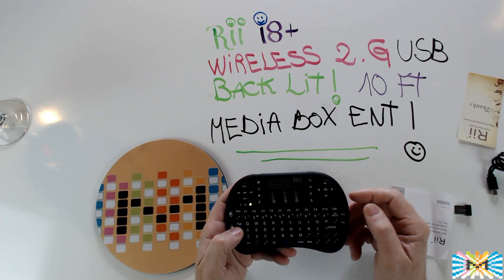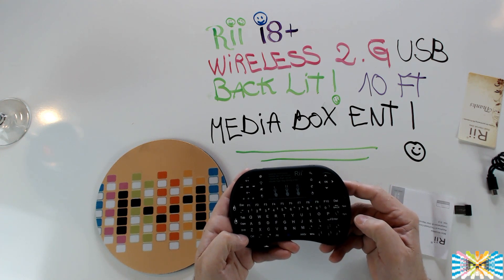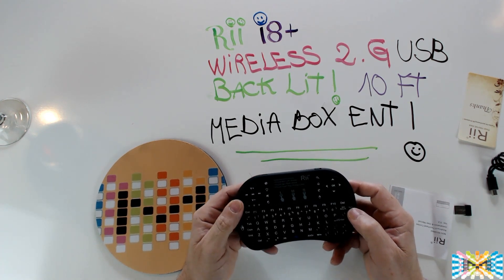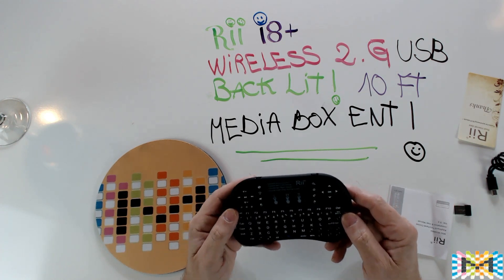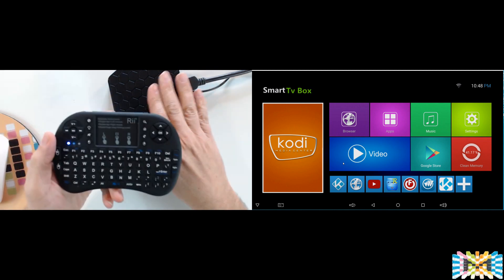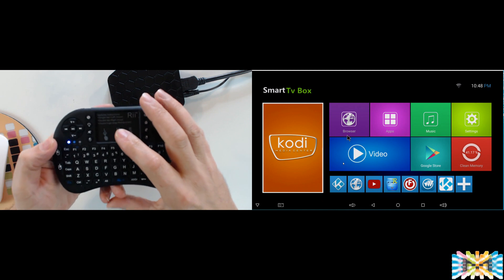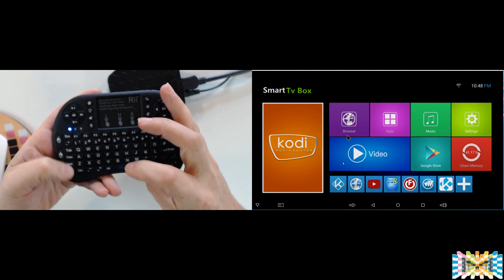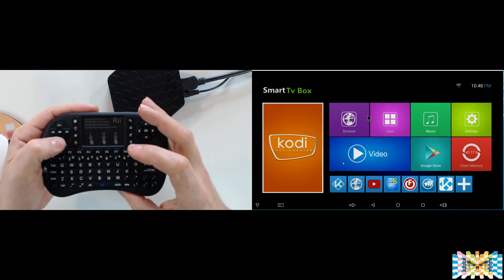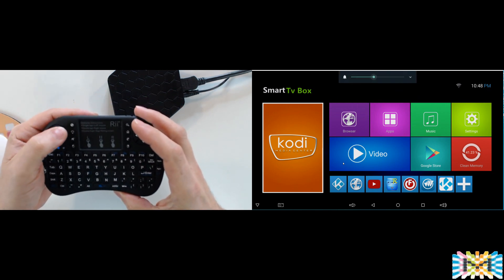For screenshots, there's also Up, Down, and Home — press the function key to go Home. It works pretty well and is easy to handle. Now we're testing this on an Android device so you can see how it works. You can see the mouse speed — it's pretty fast. We slow it down by pressing the space bar key. You can control the volume on screen, and mute will mute it.